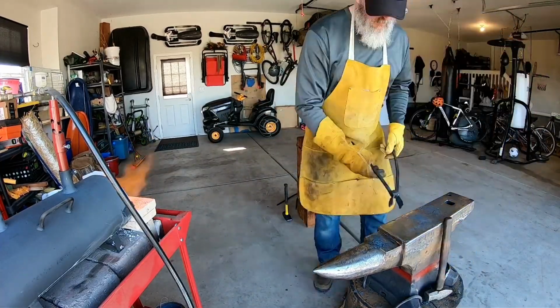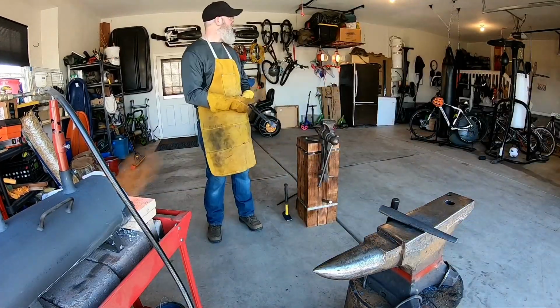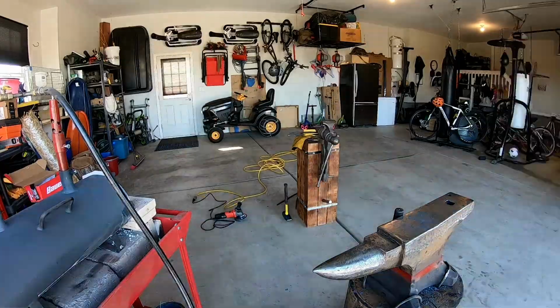So at this point in the process, we're pleased with the forge weld that we've done, and now we just want to make sure that the rest of the rough shape for that tomahawk is where it needs to be, and then we also go through that eyelet again and make sure that that's the right shape.